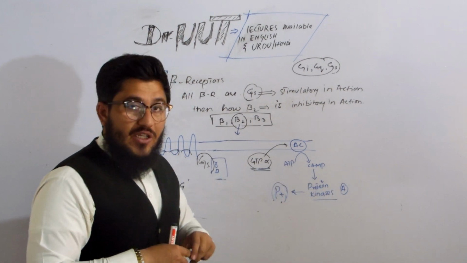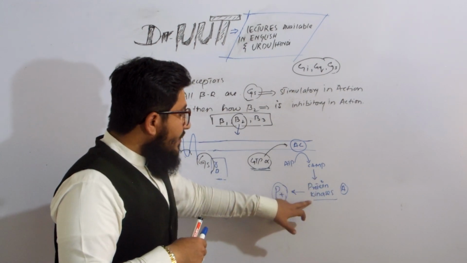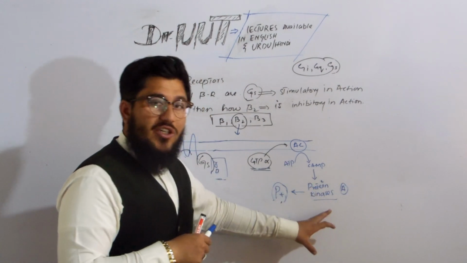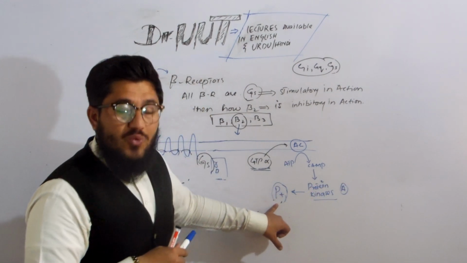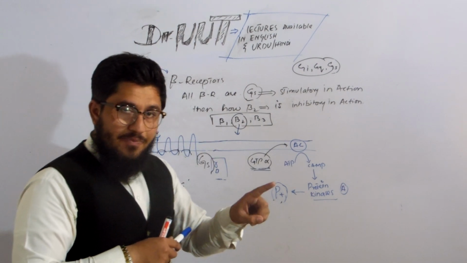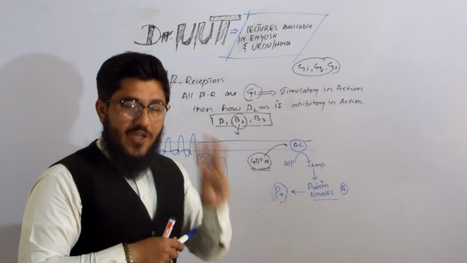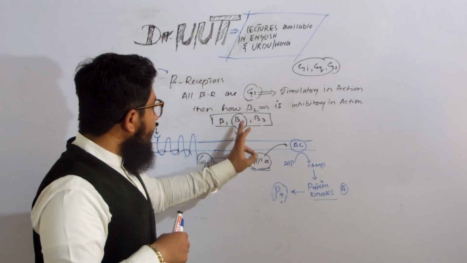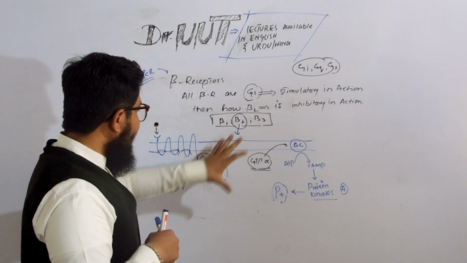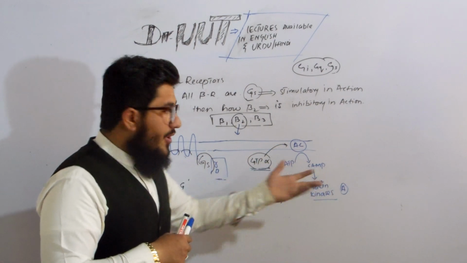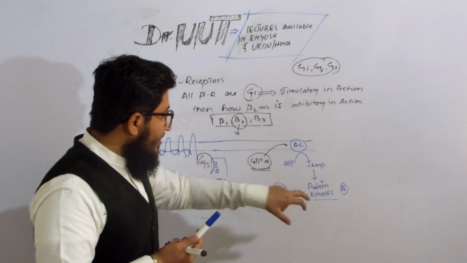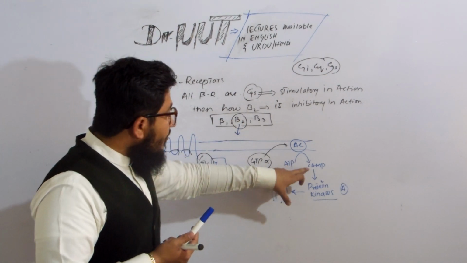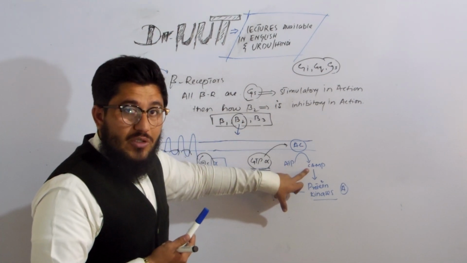Cyclic AMP's function is to activate the protein kinase A, then its function is to do the phosphorylation of three things: of enzymes, of proteins, or of channels. These three, the same, beta 1, beta 2, beta 3, all of them follow the same pathway. Then where is the difference? The difference is here. In case of beta 2, a lot of cyclic AMP is produced.